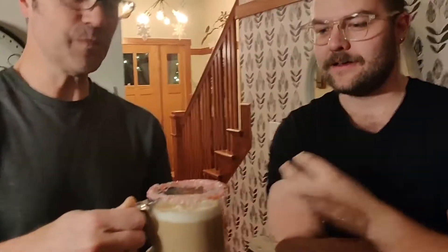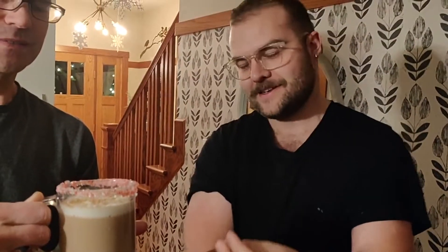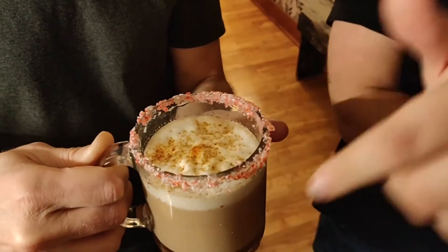I'm here to present candy cayenne coffee, and Noel will explain the ingredients and the inspiration behind this drink. So with the peppermint we wanted to balance it out with something warm to complement the cayenne notes. We have a base of espresso and then equal parts Irish cream and Kahlua to add some sweetness and creaminess. We added a touch of Rumpleminz for some more peppermint flavor, and then we put some frothed milk on top to add to the creaminess and make it more of a latte. And then we rimmed the glass with simple syrup and crushed candy cane.